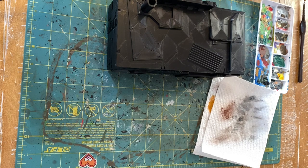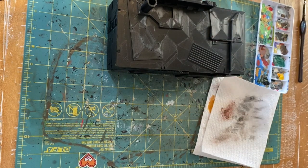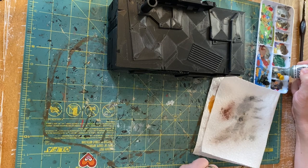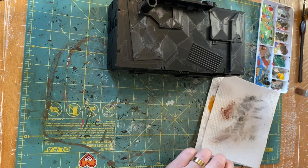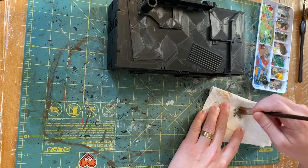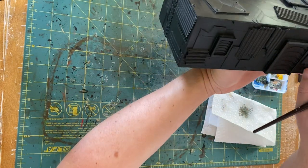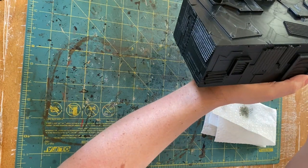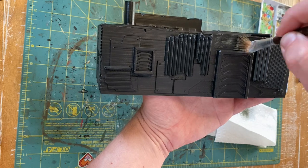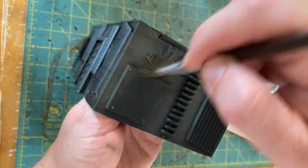While the wash dries, we're going to work on the building using a similar technique. I'm using some German World War II field gray because it's one of the darker grays I have in my collection — I just use whatever I have. You could pick any darker gray as a base tone. Get that loaded up on your brush, dab it off on a paper towel, and begin the dry brush technique on the building, focusing on areas where the actual building structure is exposed and not covered by metal pieces. Just go over it, be irregular, randomly put this around the model, and then we'll move on to a lighter gray.